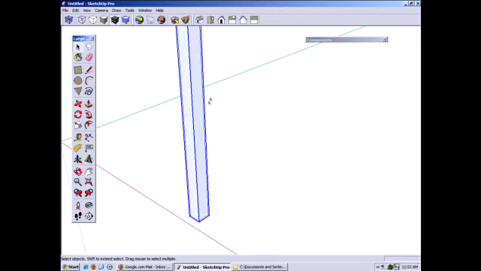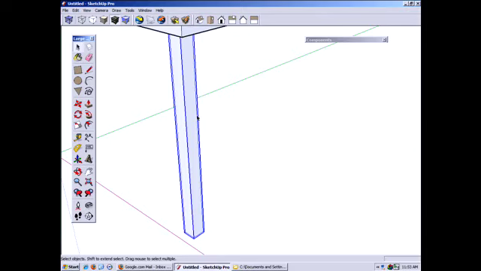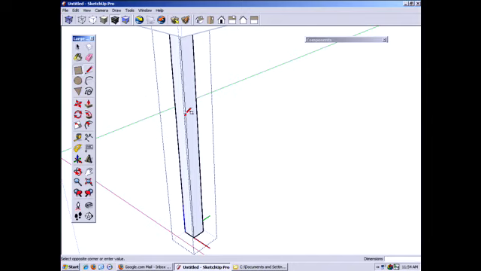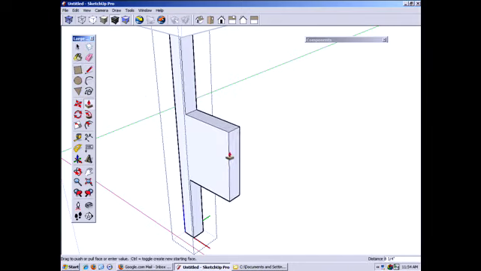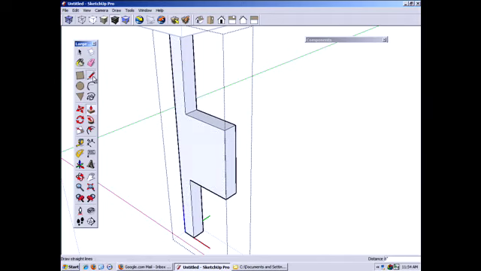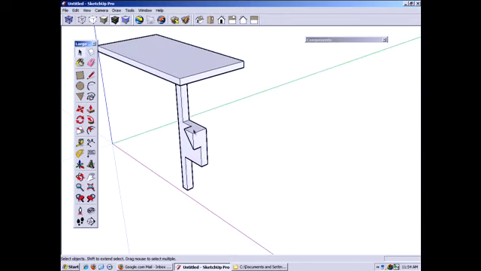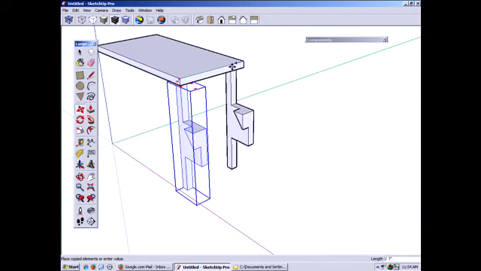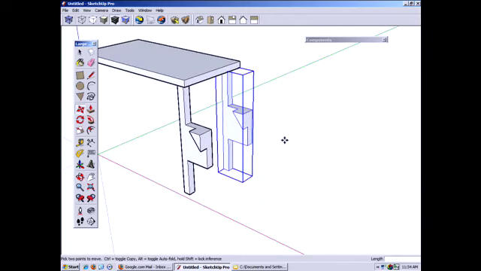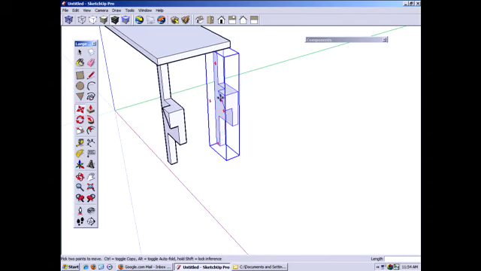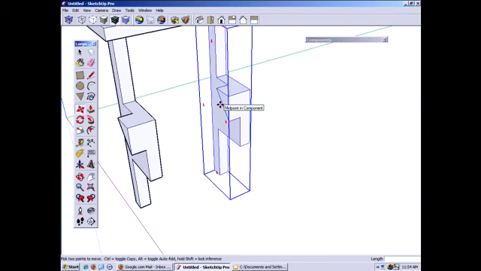Now, just for the purposes to help you understand what happens when I mirror this, I'm going to create some ridiculous off-growth of this table leg, that we'll get rid of later. Okay. Going to take this leg and copy it over. So now we have these two components, 2 instances of this one component, I should say.